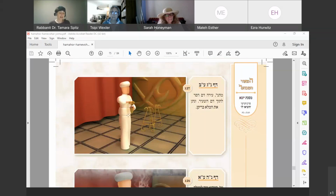Okay, the bottom of 53 says that the Mishnah says that when the Aron was taken, so then they did it on the stone. But hold on, the last daf we said that the Aron was hidden. So was it hidden or was it taken? Taken means taken to exile, and it was basically exiled with the Jewish people.